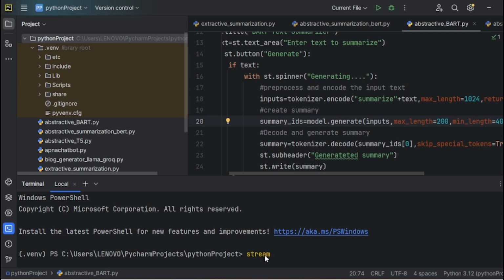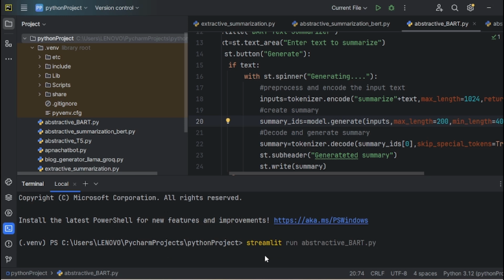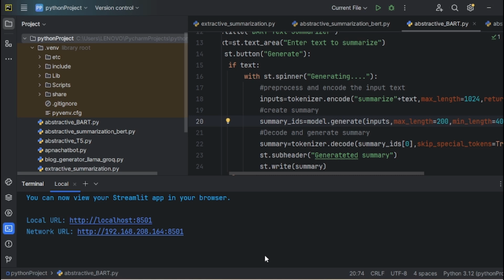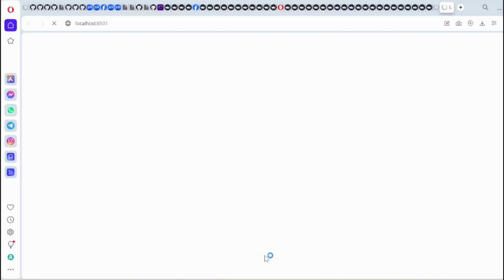streamlit run abstractive BART dot py. It will take some time.